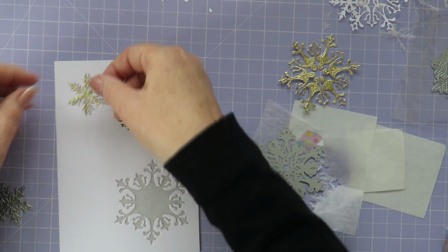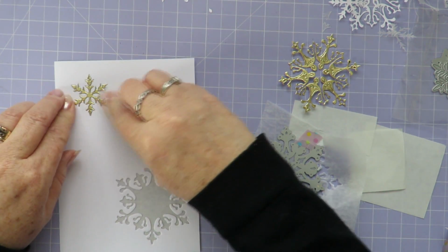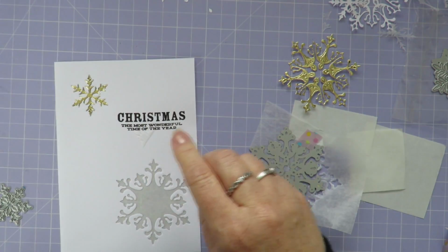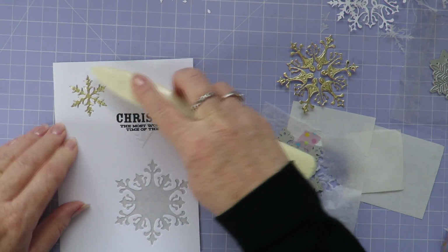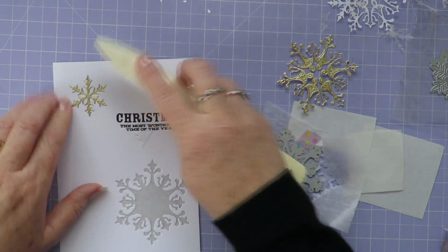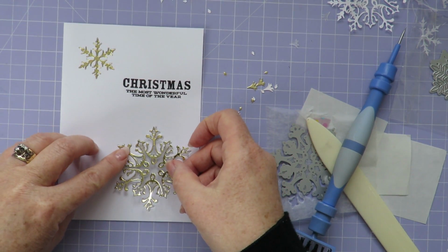Now that I've got the gold snowflakes, I can start putting them back into the card panels. So the little one is really easy, that just goes in like a dream, and I can just rub it over with a bone folder just to make sure it's nice and stuck to the Stick It paper. And then I can do the same with the big snowflake.